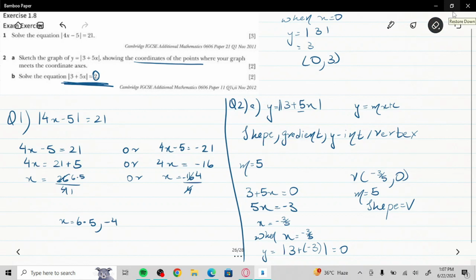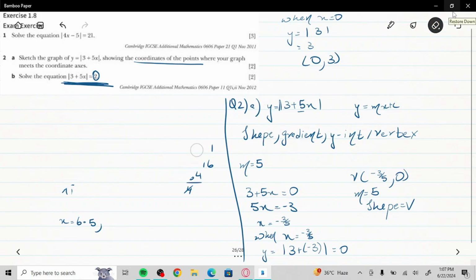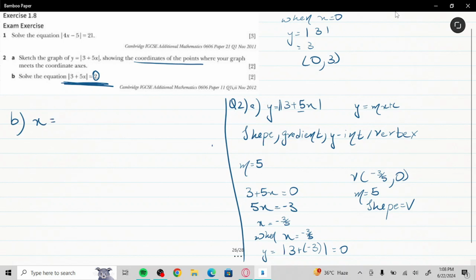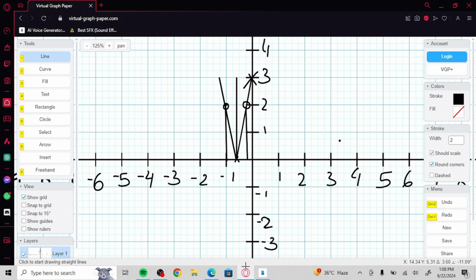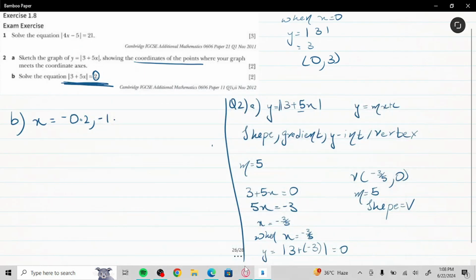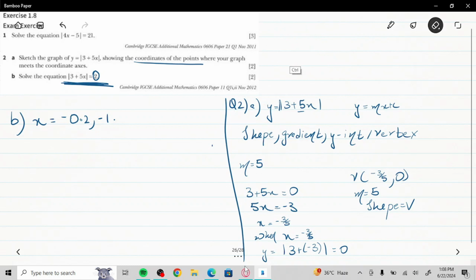So for question number 2, what can I do? Oh, I'll erase this part. For part B, we are finding two values of x when the y value is equal to 2. So x is equal to negative 0.2, or x is equal to negative 1. Your value can be anything, something like near this. I'm using graph paper, so it's mostly accurate. But anything near this, if you have that value, it's correct. No problem, don't worry. So that's for question 2.